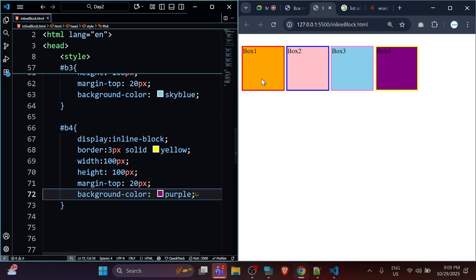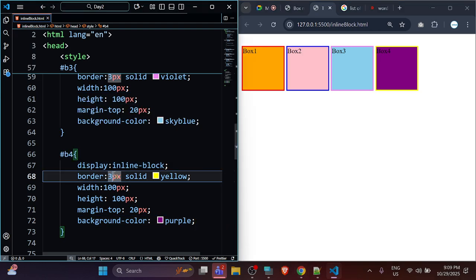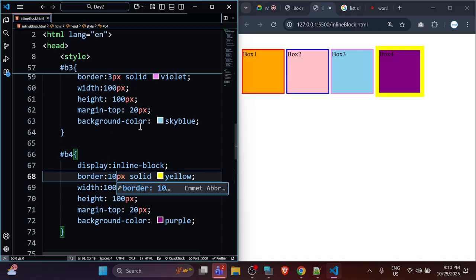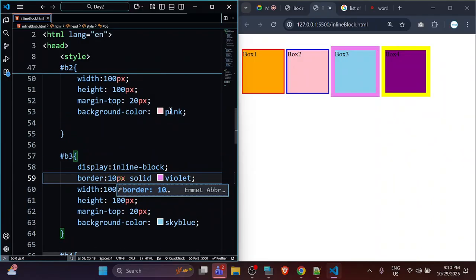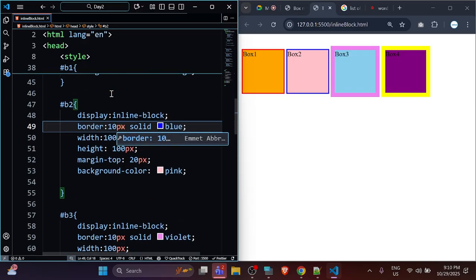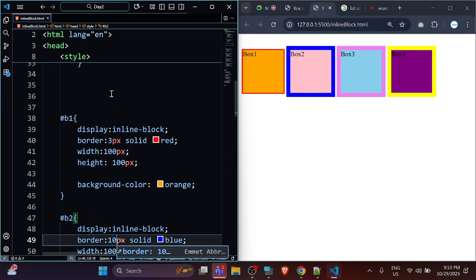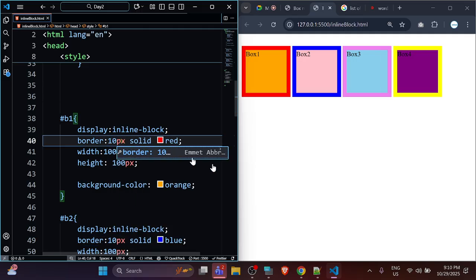All right. I want to increase the thickness of the border as well, so let me give a size like 10 pixel. Okay, that is fine. Here also. I want to give some shadow to it.